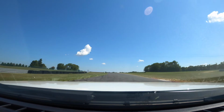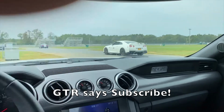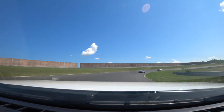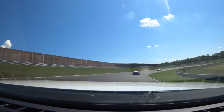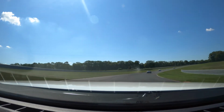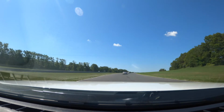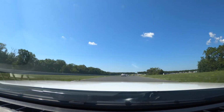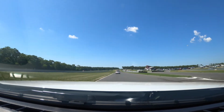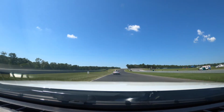So let's look at your options. You could get the GT and get the performance pack 1 or 2, and that's when it'll start making a difference. But I'm fairly confident that with the right driver and on the right track, this car could beat a base GT just because of how well it handles. Now, clearly it's down on the speed part, but if it's a lot of turning and not a lot of accelerating, then this would definitely win. If not, it would at least tie, I would say, because I don't know for 100%. But the GT Performance Pack 2 is in the 50,000s, I believe, and the Performance Pack 1 is in the 40,000s, and this car was under 40,000.